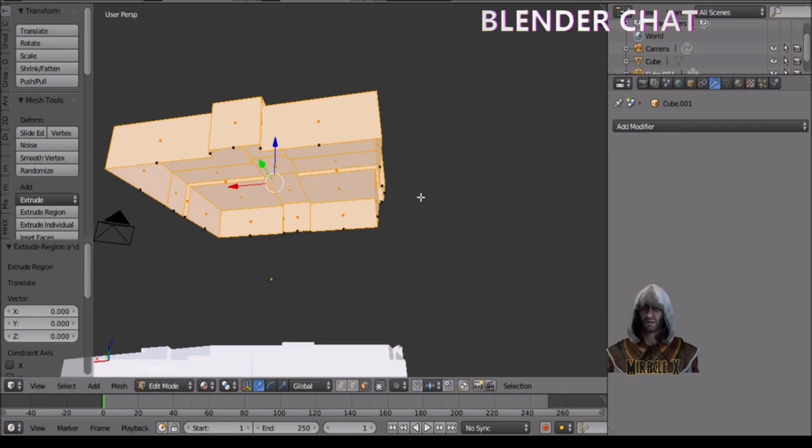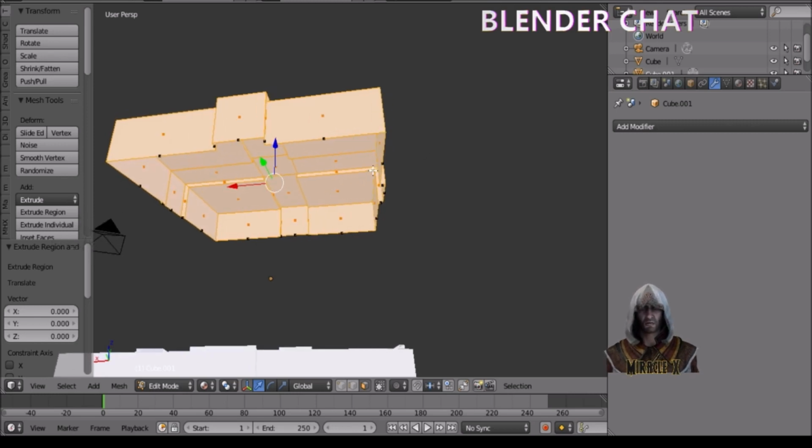Then afterwards, what we can do is hold down the Alt button and press the S button. All right, we're able to let go. And what this does is shrink and fatten.